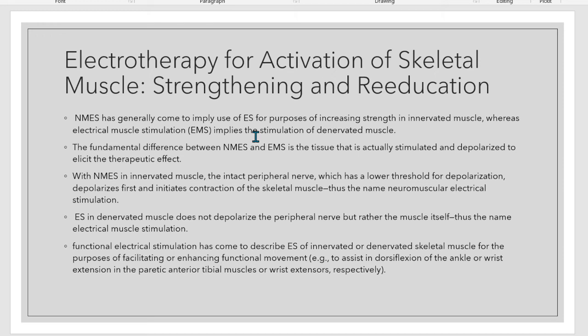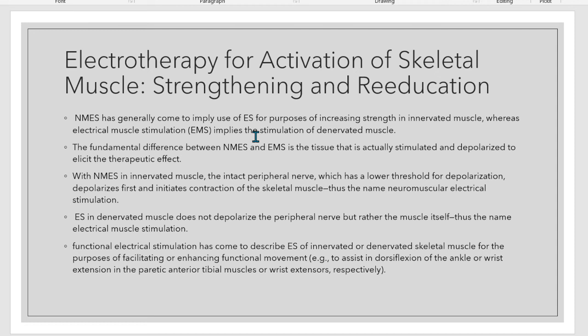So, in MES, ginagamit lang siya kung innervated. So, when you say innervated, kasabot, intact ang imuhang peripheral nervous system. No? Ang problema nimo is dito sa taas, sa central. Okay? So, denervated means severed ang imuhang PNS or peripheral nervous system. So, it could be neurapraxia, axonotmesis, or whatever that damages your PNS or peripheral nervous system, especially the motor part. Okay? So, you use your EMS or electrical muscle stimulation.